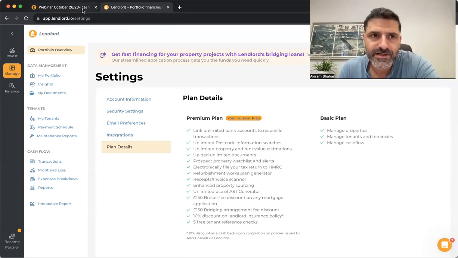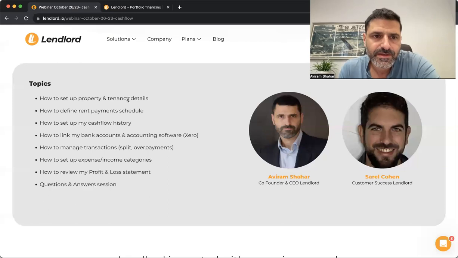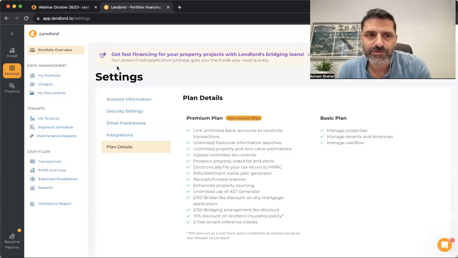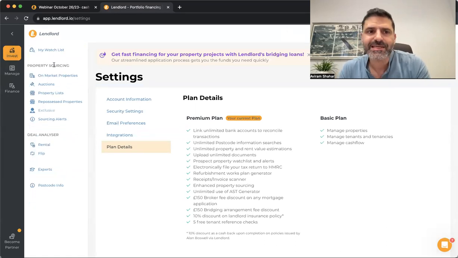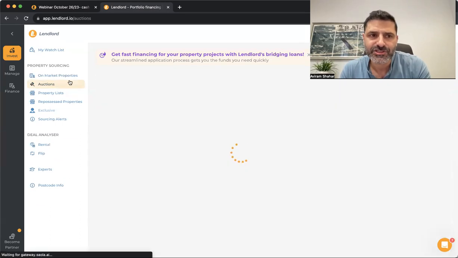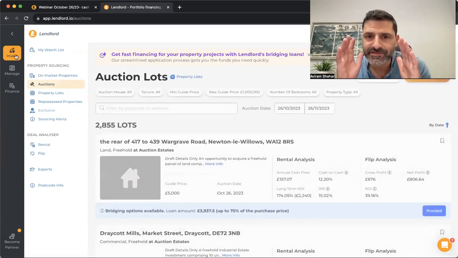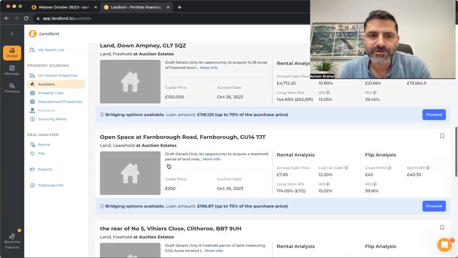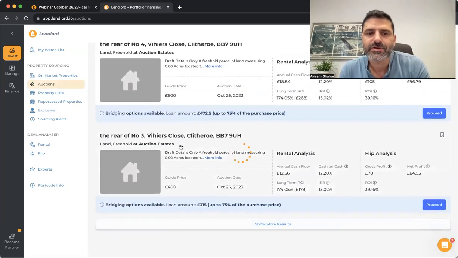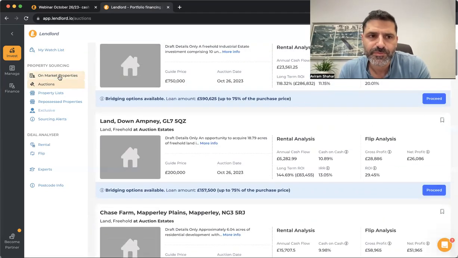So let's start with the first topic. You know what, before, let me just do the overview of the platform. So Lendlord, basically, we have three main sections. The first one is invest. In the invest part of the platform, you will be able to source properties.